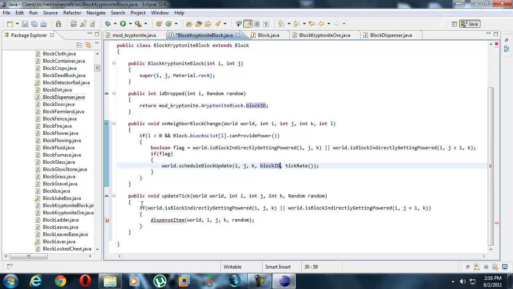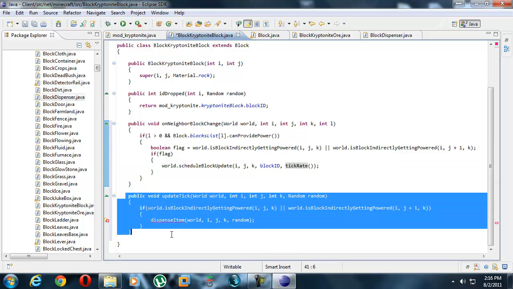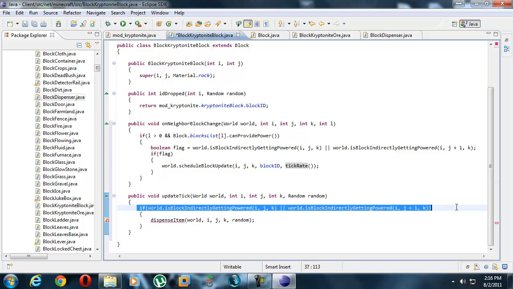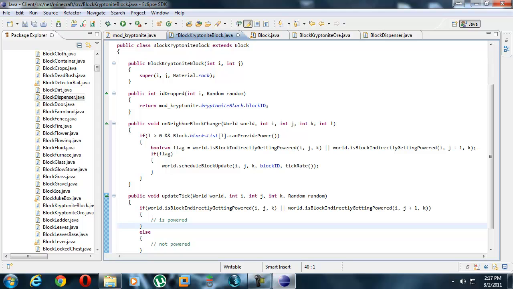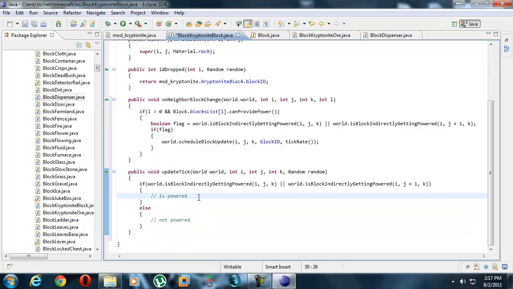It's going to do that, and when it updates, you see if it's powered. If it is indeed powered, if the block is indirectly getting powered, then it's going to dispense an item, right? Obviously, if it's not being powered, it's going to do something else. Not powered. But if it is powered, it's going to do this, obviously.